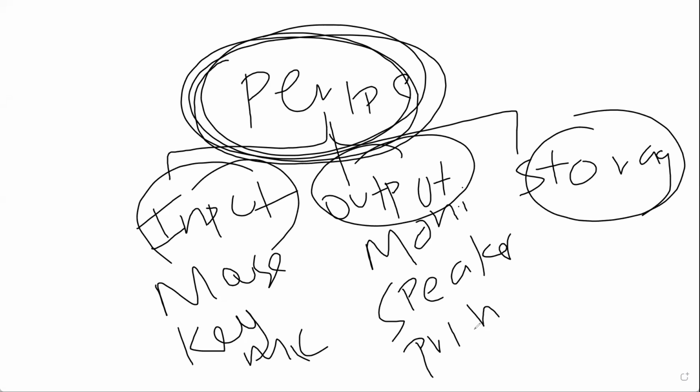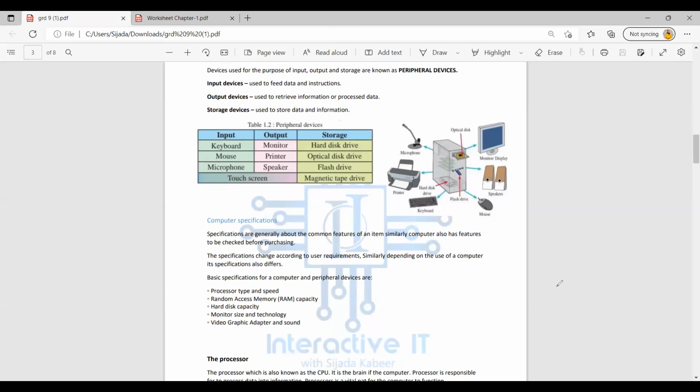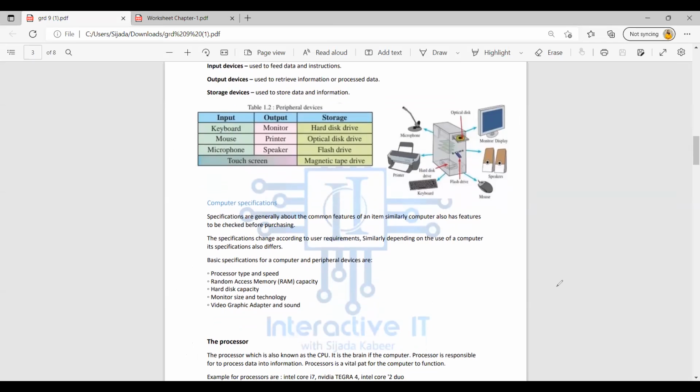But if you are buying a portable computer, you don't have to buy those separately. This is why it is necessary to identify whether you are going to buy a portable computer or a non-portable computer. Okay, so first of all, you need to identify that.